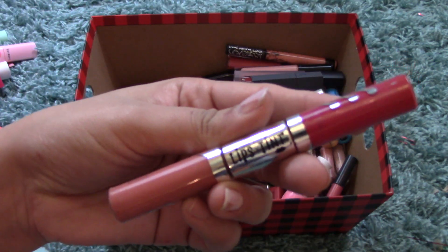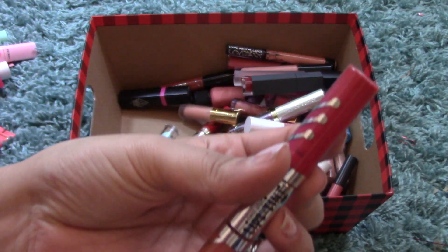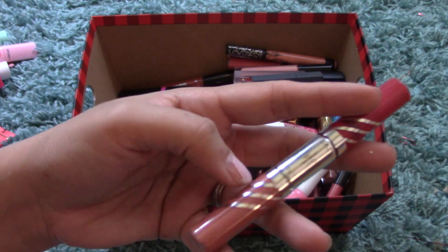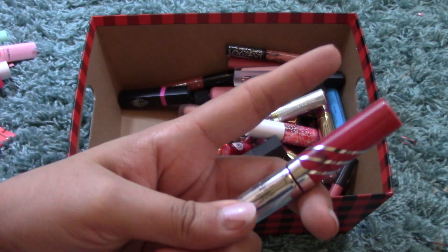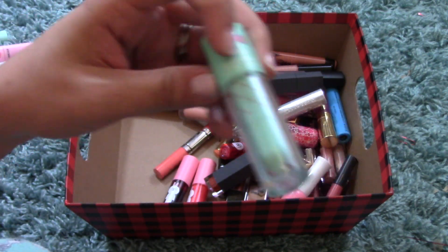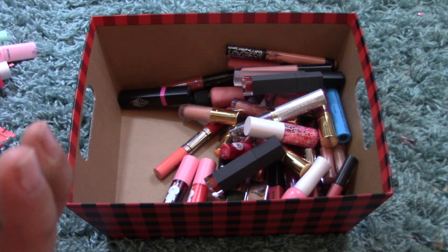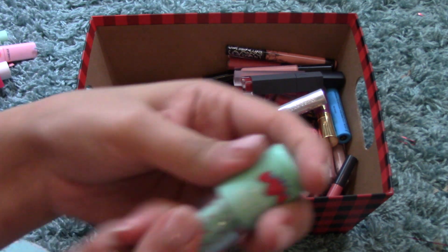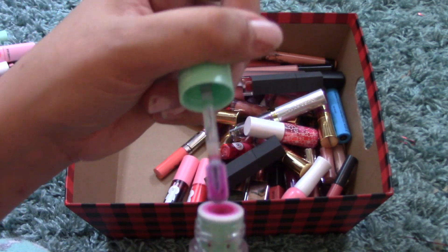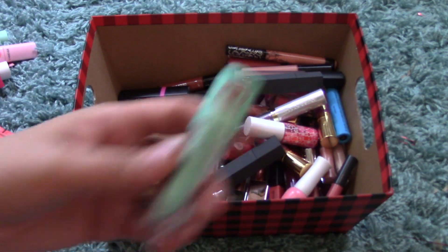Another Etude House Twin Shot Lips Tint — this one is in Mug Chai Shot, my favorite. The lipstick and gloss work really well together, and the tint is a beautiful shade of rosy pink. I also have a lip tint from the Berry Delicious Collection — the purple one, in green packaging, that kind of comes off greeny and purple but transforms into just pink on your lips. It's a really pretty color and the packaging is awesome.